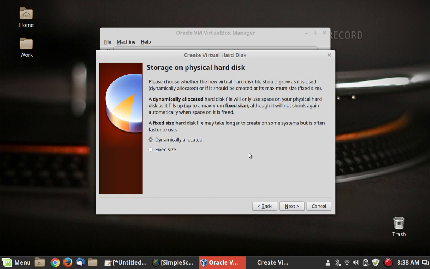I'm not going to get into it in this video, and most folks won't need to do that anyway unless you have some specific special reason for doing so. Of course, you can give it a fixed size, which means that whatever size you tell this little program to make the disk is what the file size is going to be on the host's hard drive. You can do that for performance issues. Dynamically allocated disks can sometimes cut performance and slow things down a little bit, but dynamically allocated is fine for most folks, so we're going to stick with that.